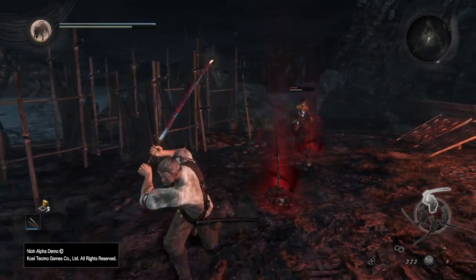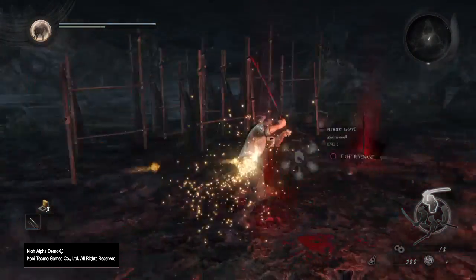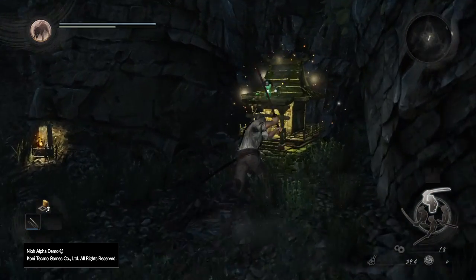You notice we're doing a lot more damage, and it's a lot more flashy. That's the real beauty of the upward position of your weapon. You definitely want to be good at stamina management, though, because those moves will use a lot of stamina, but they are worth it because they do a lot of damage.